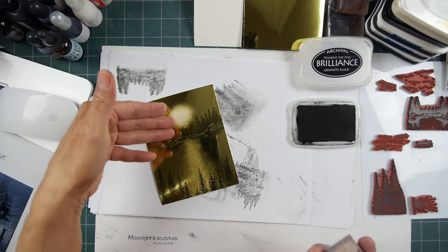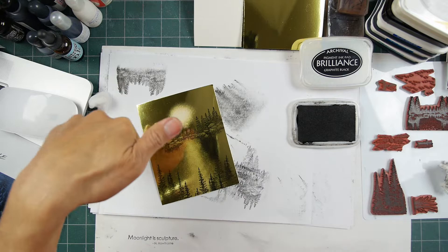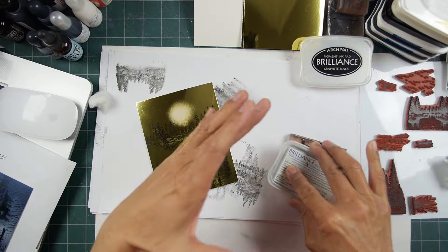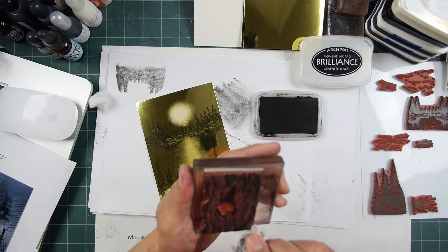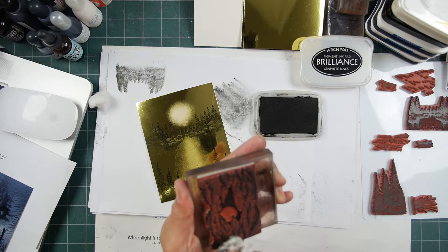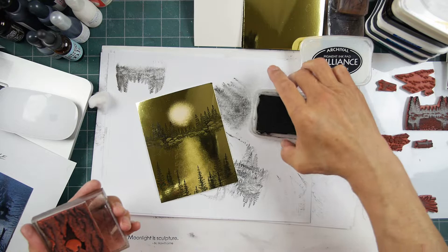Let's go with the moon there — you could just leave that as is and it looks like a sun or something. Now be mindful, that's going to be wet, so sometimes we have a tendency to grab it. But don't worry about it if it does. Especially in a workshop situation, what you want to get down is the concepts. Don't worry about end results — if you put your finger in a print, it's not as if we were going to submit these to the Museum of Modern Art.